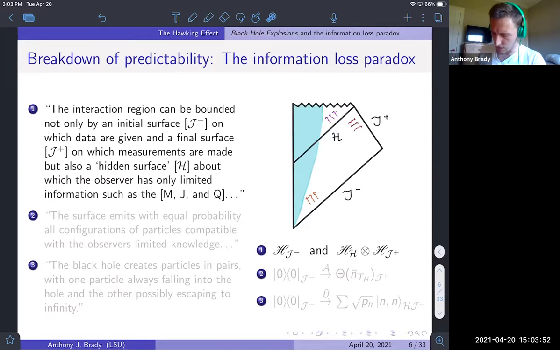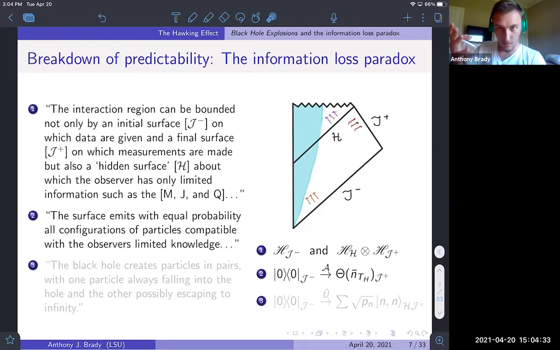So when I interpret this, what we have here is some initial surface, some initial Hilbert space, and then we have this decomposition of the Hilbert spaces in the future. It's really causality that induces this decomposition. The reason is that if I give data only here, I can only propagate it back and cover this region of space-time. I don't have anything in the interior of the black hole. Therefore, I need to give data here and here as well in order to cover the entire space-time, and that's this Hilbert space decomposition. Okay.